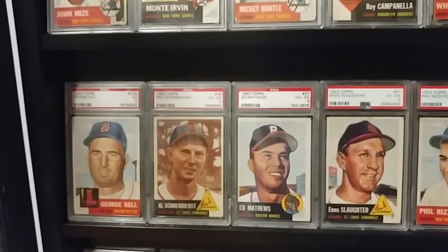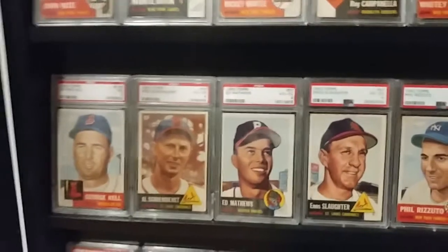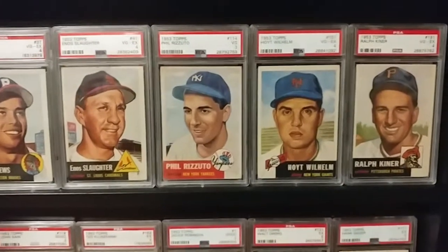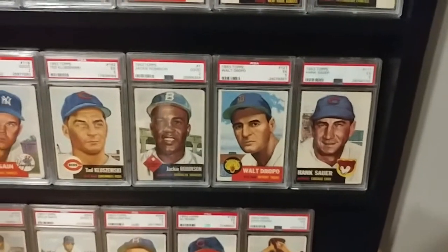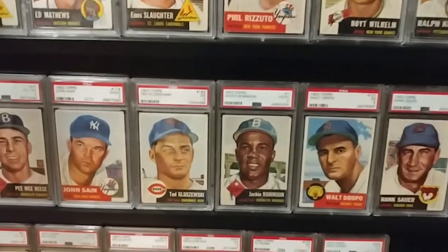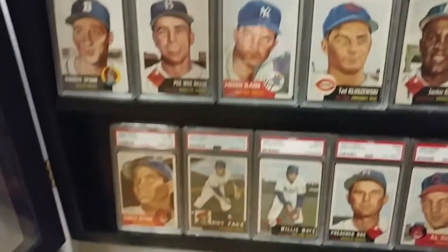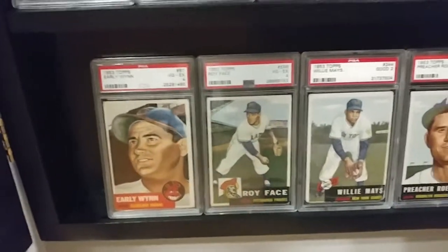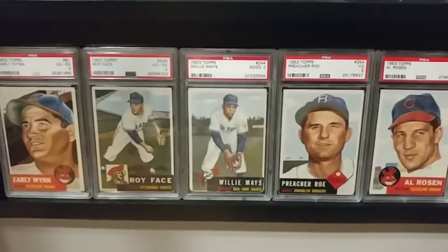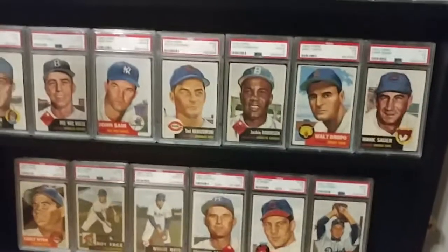Al Redd — he's actually not doing too well, I heard he's kind of failing. And Schoendienst — I've heard so many different pronunciations of this, I'm not even going to try. Ed Matthews, The Country Slaughter, Phil Rizzuto — holy cow — Hoyt Wilhelm, and Ralph Kiner. Hank Sauer, Walt Dropo — he was Rookie of the Year for the Sox back in the 50s, I believe. Ted Kluszewski, Johnny Sain. I should actually put Spahn and Sain next to each other — what a hell of a pitching duo. Pee Wee Reese. And on the bottom we have Early Wynn, Roy Face — looking up him and getting to know a little bit about his career, he's a very borderline Hall of Famer. Willie Mays, Preacher Roe, Al Rosen, Johnny Podres. I have another card coming in to slide these down and put here, which is Johnny Logan.